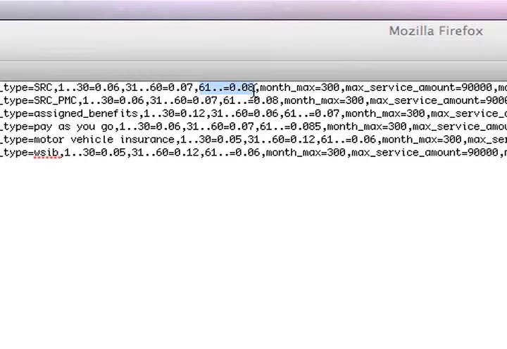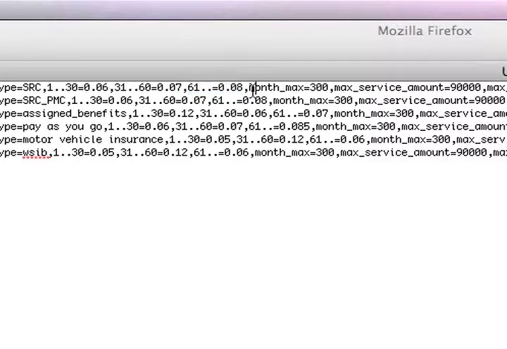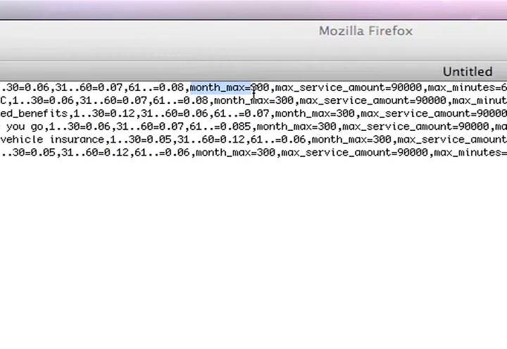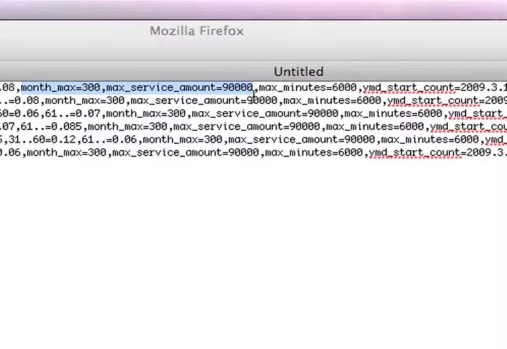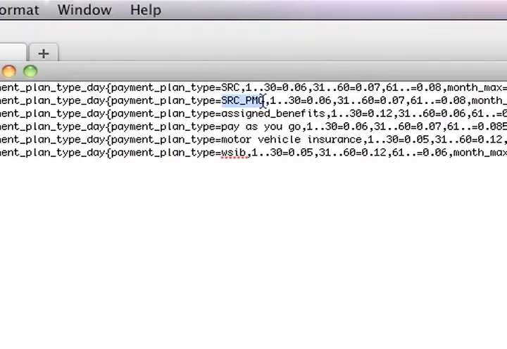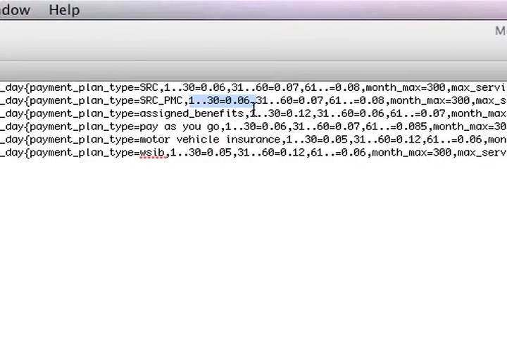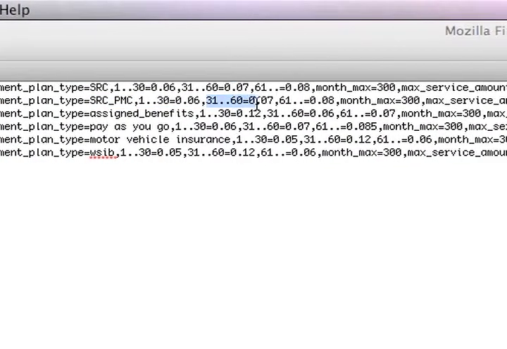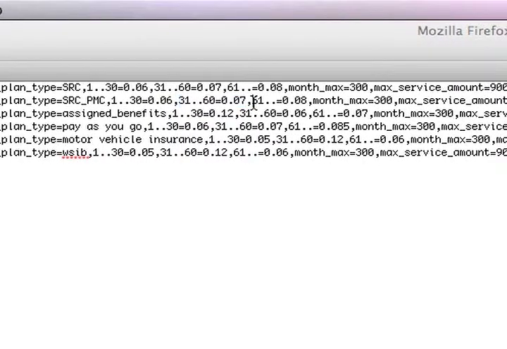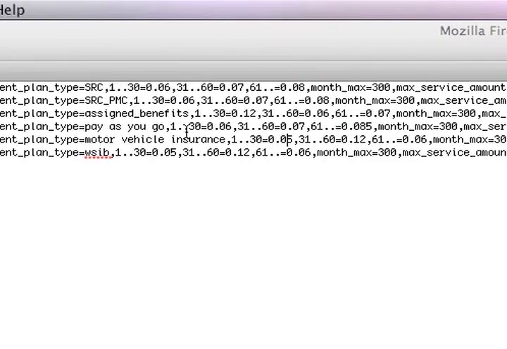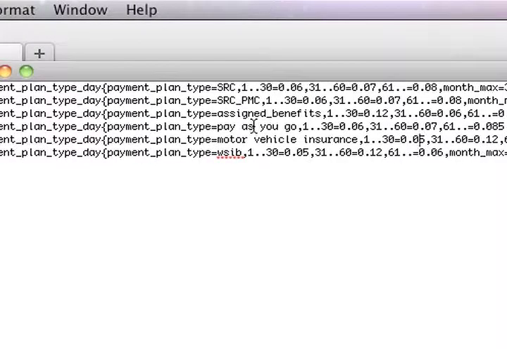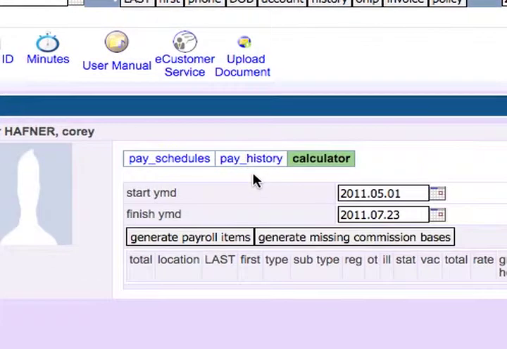There are more details in each of these lines which we'll ignore for now. We can discuss them in later videos where we'll talk about fine-tuning pay schedules. For now, just note that each payment plan type has a pay schedule. And for this particular pay schedule, there are others that use different pay algorithms. The payroll generator automates the counts of sessions and figures out exactly how much to pay a provider for the time they spent with each patient. So let's run a calculation and see what we come up with.